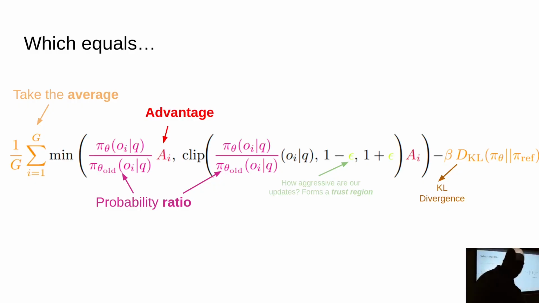What this is basically is the ratio of the probability that the model would have outputted that answer in the old policy and the probability that it would have done that answer with the new model, with the adjusted weights. Why do we have that? Any takers? Maximum. Yes, but we're actually trying to do the opposite of that right now.